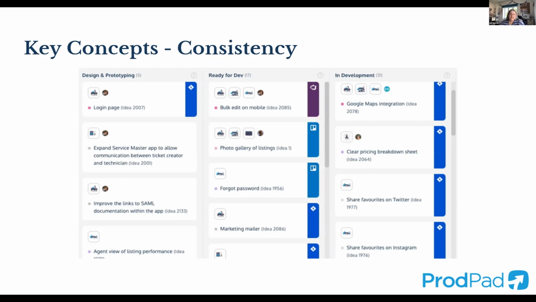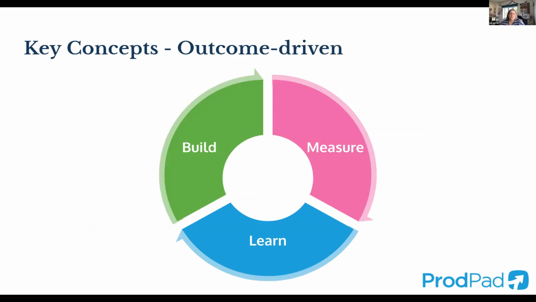As we talk about measuring success, another one of ProdPad's key concepts is being outcome driven. We hear an awful lot now about outcomes over outputs, and we know that certainly product managers are very keen to make sure that the work that they're doing, in fact, not just product managers, anybody in a product team, wants to know that the work they're doing is having the right outcomes and helping people. One of the things we hear from our users is that ProdPad can be described as opinionated in a good way, that the structure itself encourages people to think about problems that they're solving and the outcomes that they want to achieve, rather than just that build mentality and just delivering features and not really thinking about how much they've helped. So yes, some key concepts there, some key ideas.